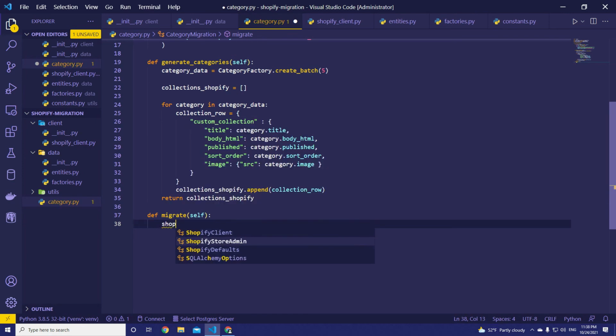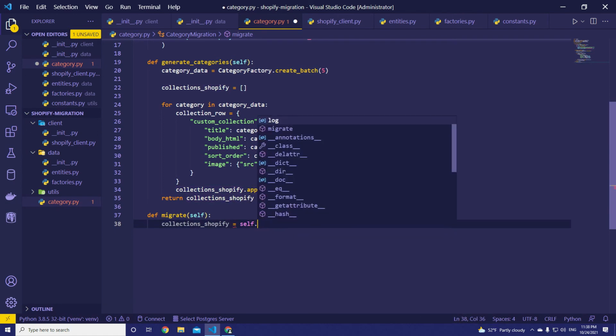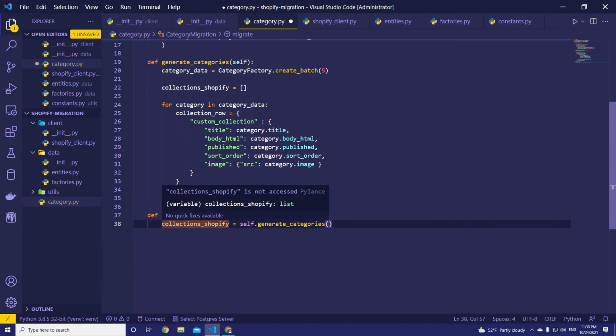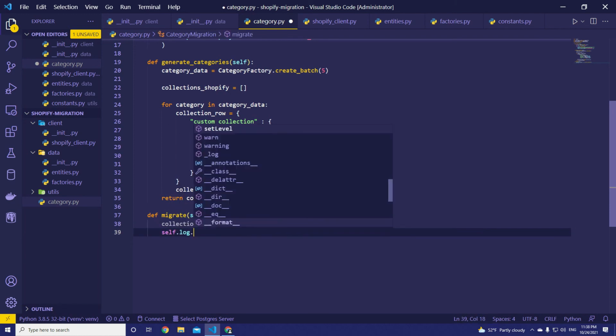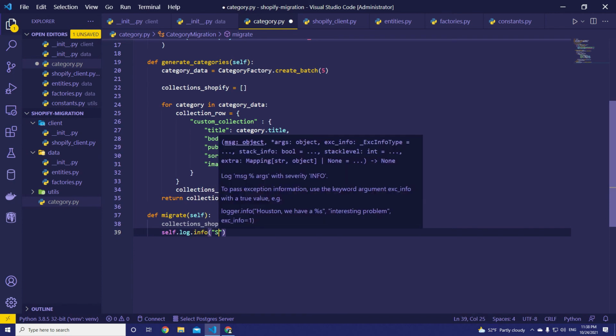Let's first get our Shopify collections: collections Shopify, and then self.generate categories. Or we can actually call it generated collections. Oh, let's keep it like that, collections Shopify. Anyway, then self.log, let's call the logging here, info. So in the log, we're going to show the source data.